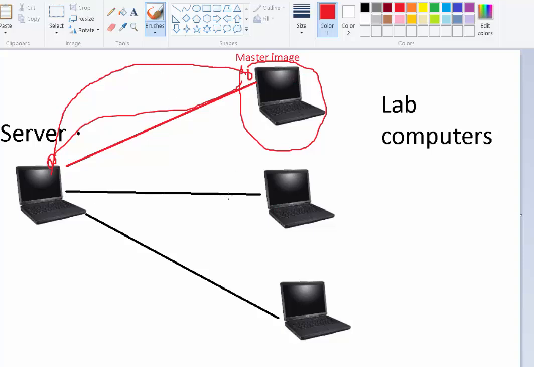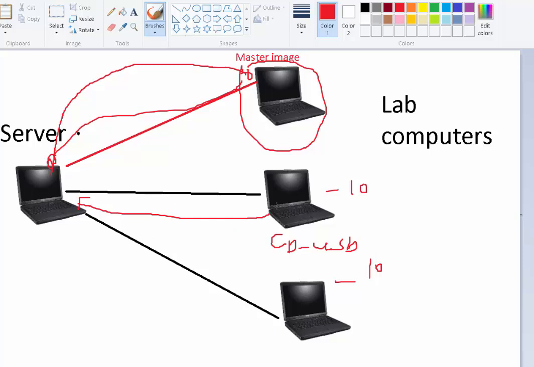Now what happens is you are going to a lab environment, so you have one lab here and you have one lab here. Let's say for example you have 10 computers in this lab and 10 computers in this lab. All you need to do is plug in your USB or ISO. This software comes with a USB ISO, so you can burn that ISO to a USB or a CD. You boot this system from a CD or USB, and this will automatically look for this server and image from this server.